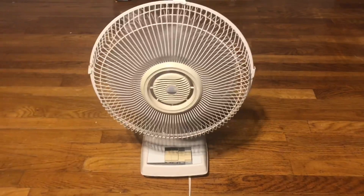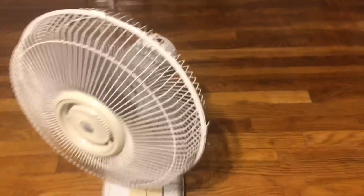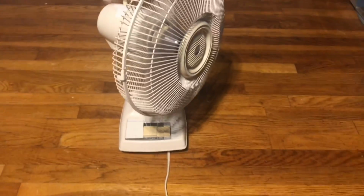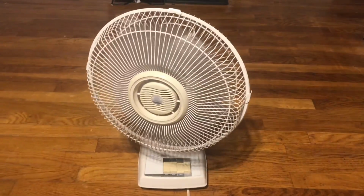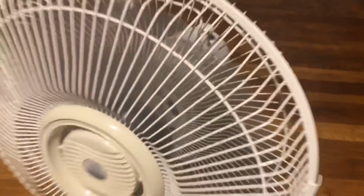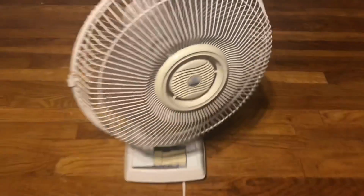At some point later on, I might have to swap out the whole entire back portion since the plastic is disintegrating or something. So yeah, I figured I'd just make note of that. Does a good job oscillating. And now for the high speed.